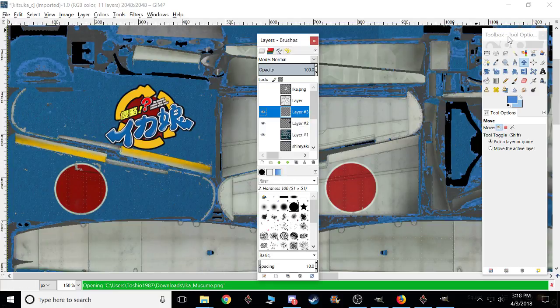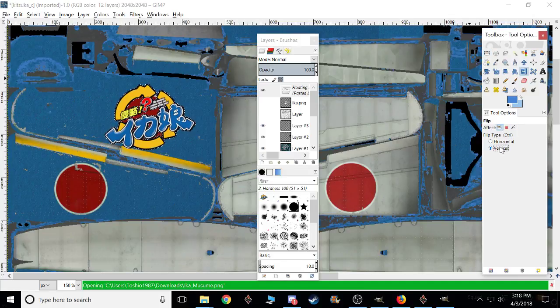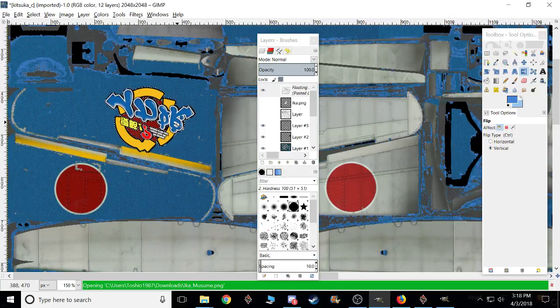Yeah, it's upside down. So we'll select, copy, delete, paste, and flip vertical. Now this should be the left side, the inside, outside. So I think that's good.